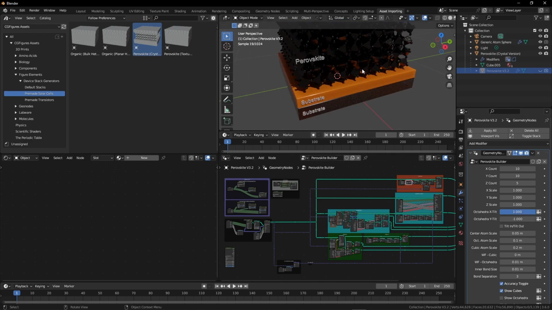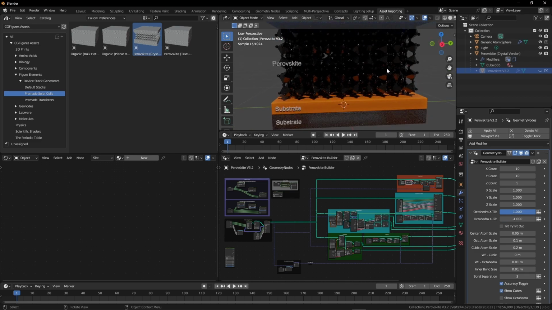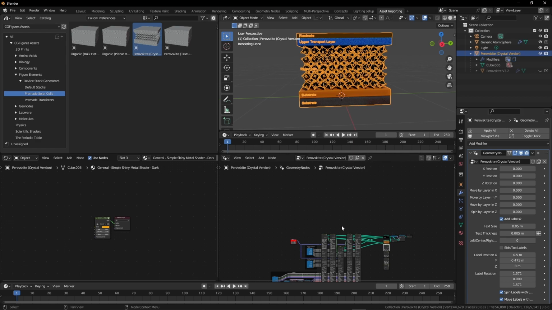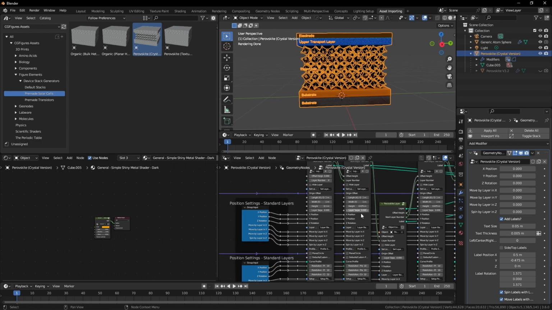So if we zoom in here, you can see that has now been added, incorporated, and the layers work perfectly together. If I want to change some aspect of the layers, I can do that through the layer building geometry nodes, all of which are heavily customizable here, or I can adjust it down here. And so, of course, there's all kinds of options for that.